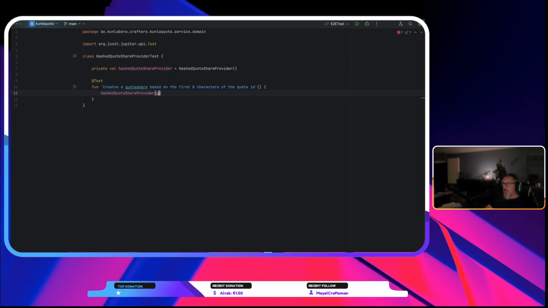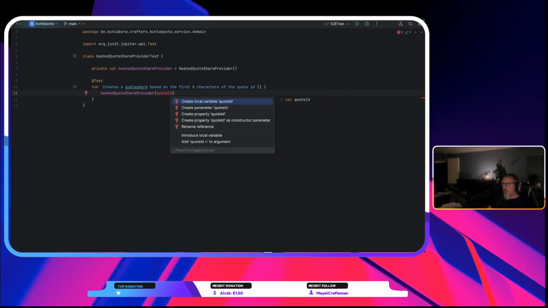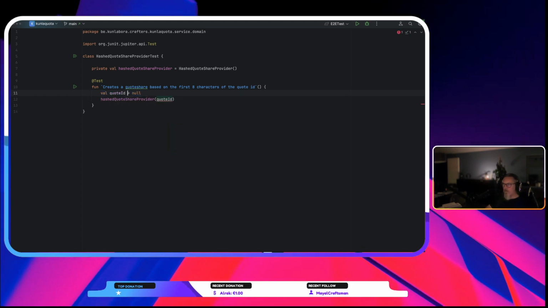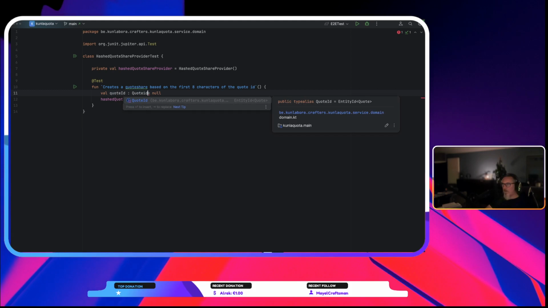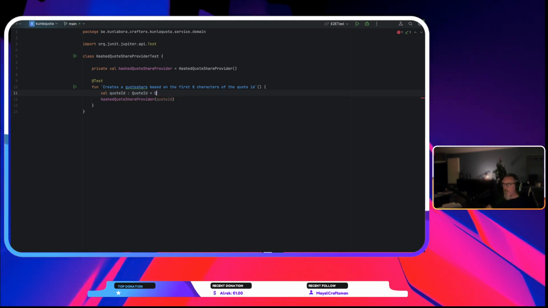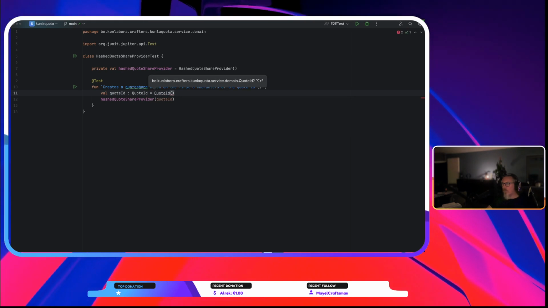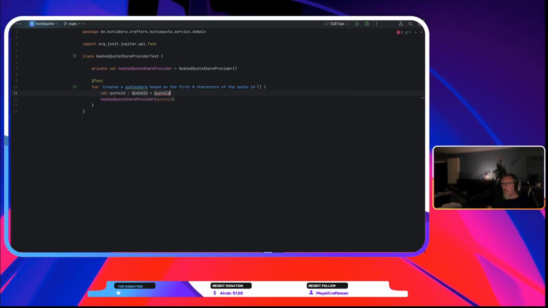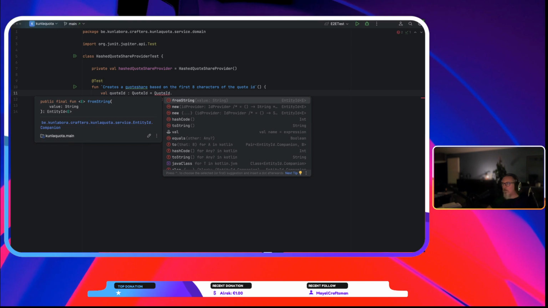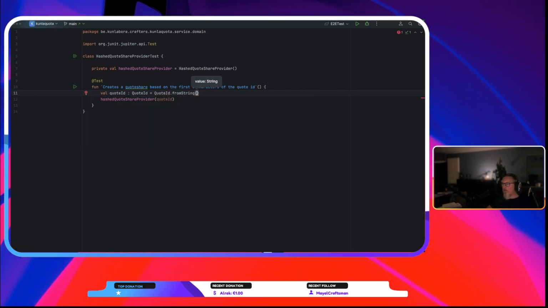So let's make this thing a local variable. We'll tell it it's a quote ID in fact. And then we just do quote ID new, or we can do from string. Then we've got a fixed one. Oh, this is always annoying, eh?